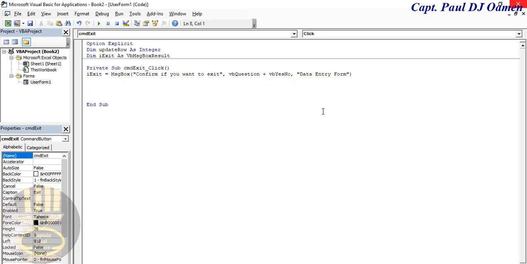So now let's come in here and just come right underneath and say I exit equals VB yes. So if I exit equals VB yes, then this is what I want the system to do: unload me. There we go. Let's just say end if, and that is all with the exits.